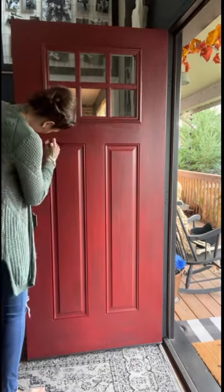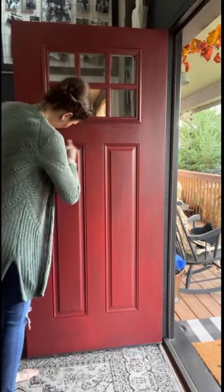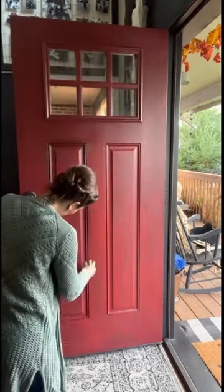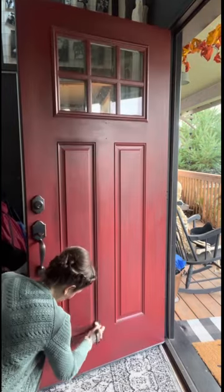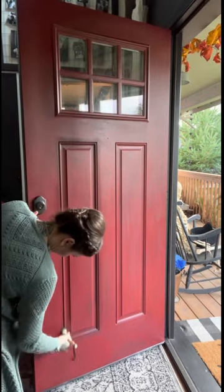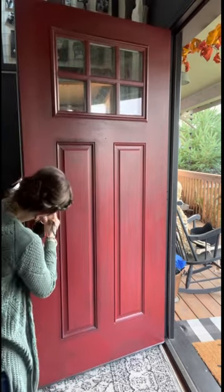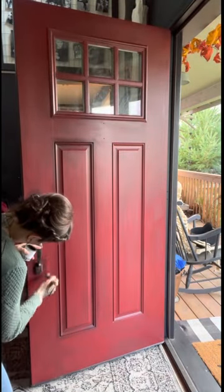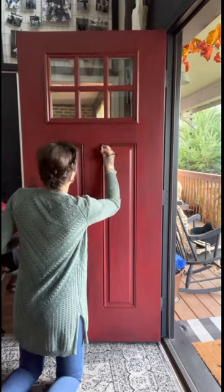Now I'm going to take my Annie Sloan black wax and my little wax brush, and I'm going to black wax all along the areas where there's a crease or an edge. So all the edged areas, I'm going to black wax there just to add a little bit more depth, so it's not just a flat red.